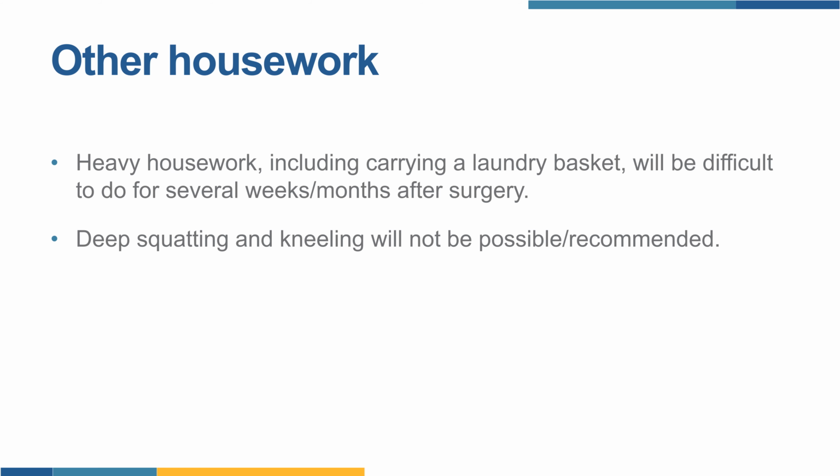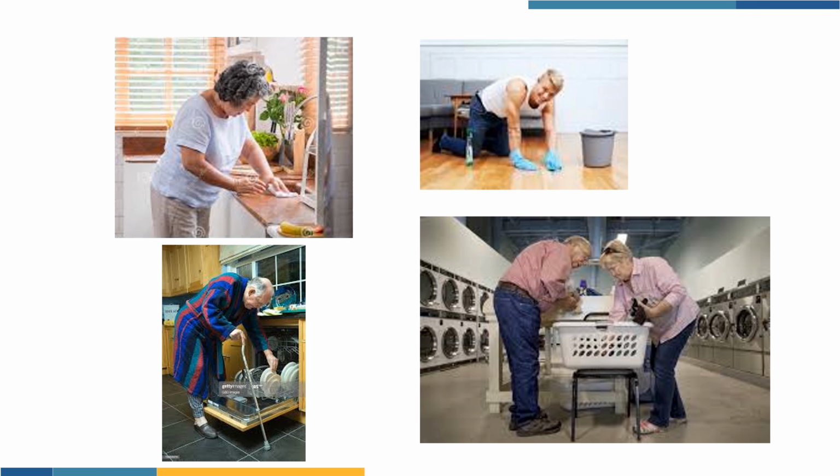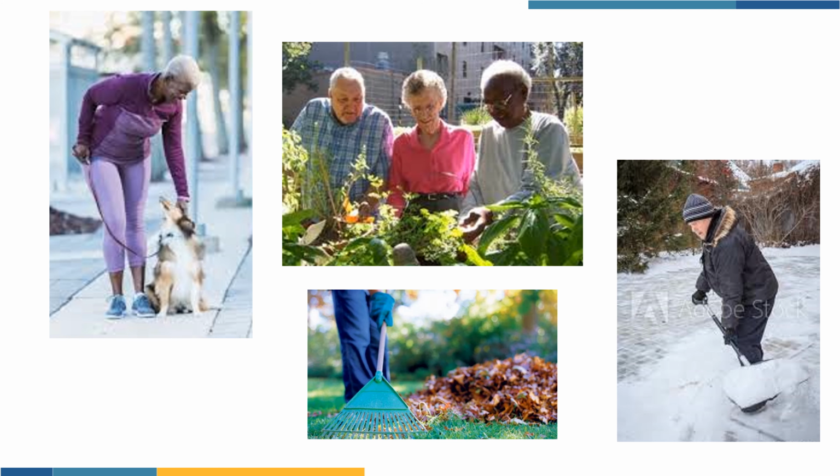Heavy housework tasks, including carrying a laundry basket, will be difficult for several weeks to months. Tasks requiring deep squatting or kneeling will not be possible or recommended. Consider having someone else do these tasks for a few months. These pictures show some things that will be difficult to do. You may need some help with these tasks for several months.